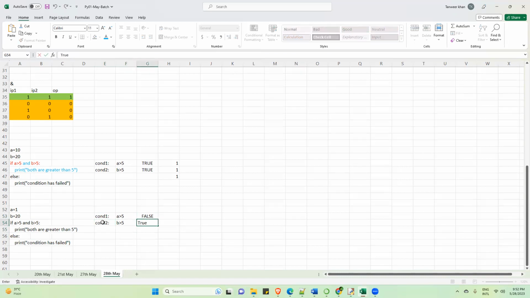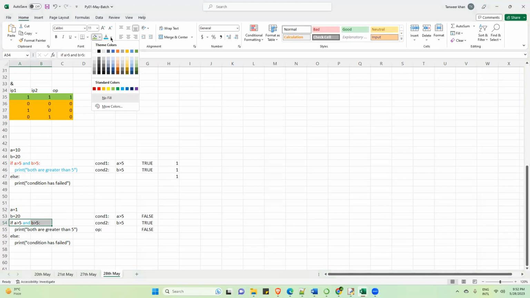Okay. Now here you're using the AND operator, right? What do you think? False and true. The condition is AND. What will be the output? False. It means this condition is false. So if this condition is false, you don't have to execute this one. Now where will you go?